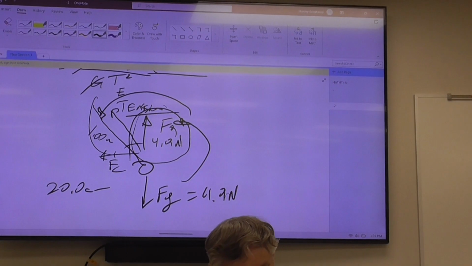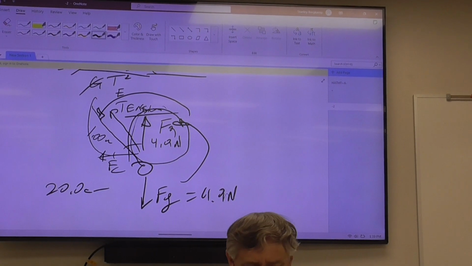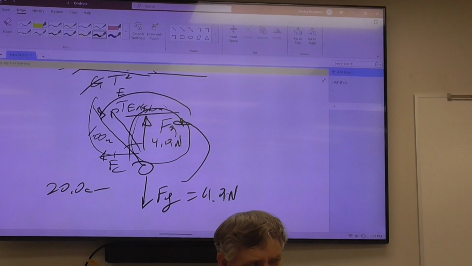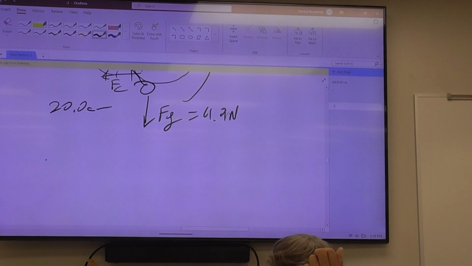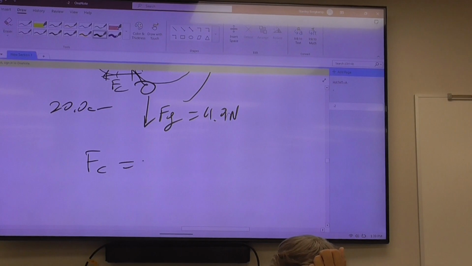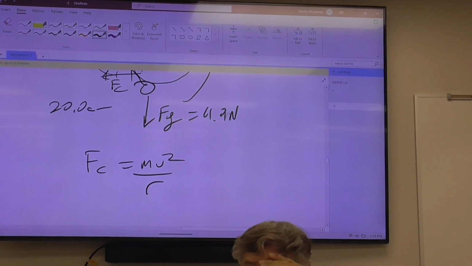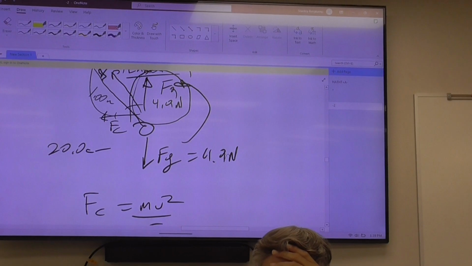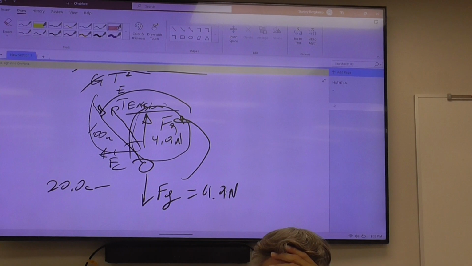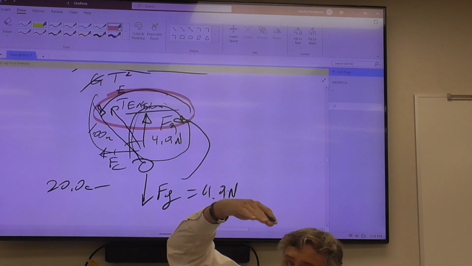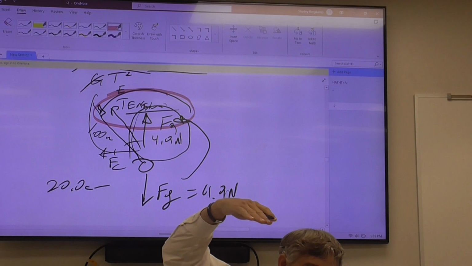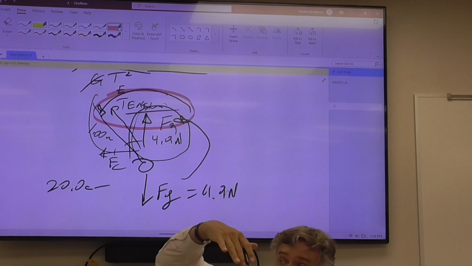Now, the answer to B in the book is just completely jacked up. I think they give it as like 30 revolutions per minute, which makes absolutely no sense whatsoever. So to get that answer on B, you need to go, oh, centripetal force equals mv squared over r. So to do this, again, you've got to go back to the trig, and you have to find that horizontal component of those vectors, because that's your centripetal force.